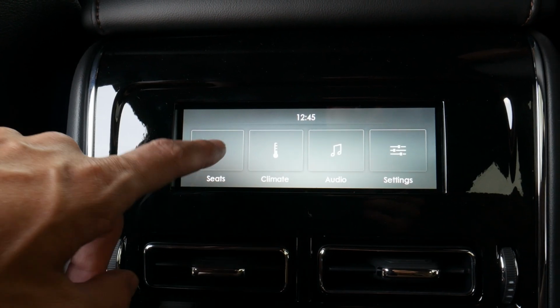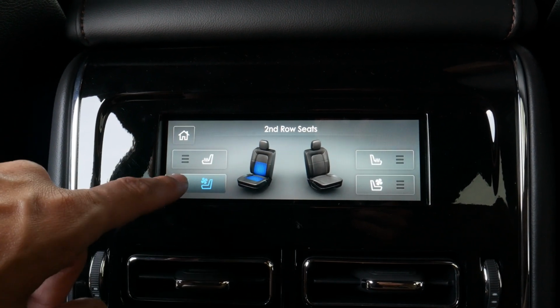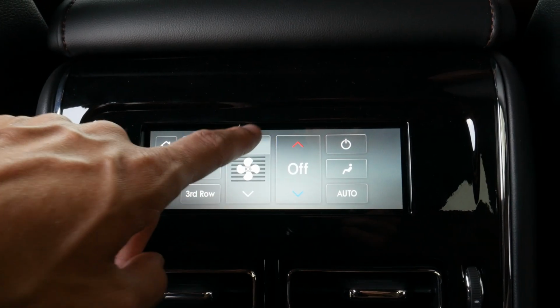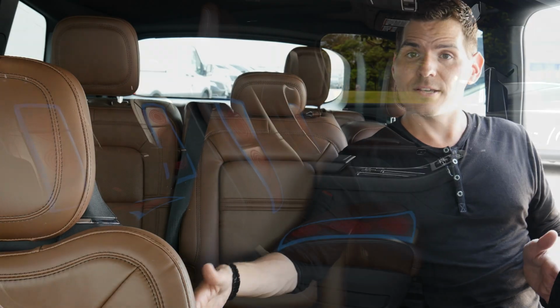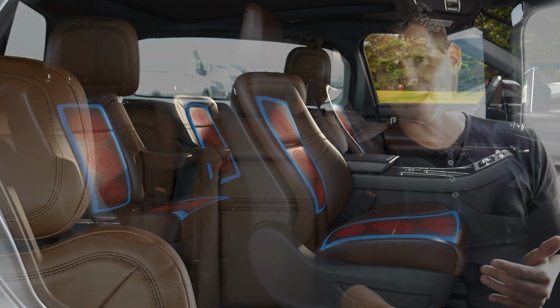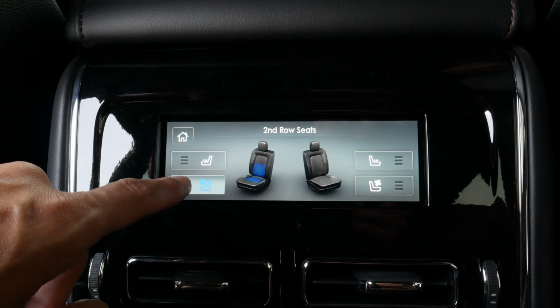Now on top of that, we have this little control pad in the back, which gives us the flexibility of being able to control the seats, the climate, we can control the audio as well, which is fantastic. And we've got general settings there too. But we do have the control for our heated second row seats on the outboard. So it doesn't matter if you have the bench seat or the dual captain's chairs, the outboard seats are the only seats that are going to be heated inside of this vehicle.